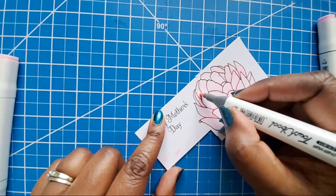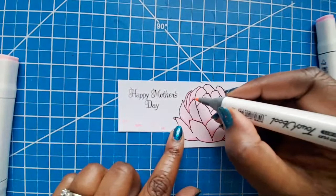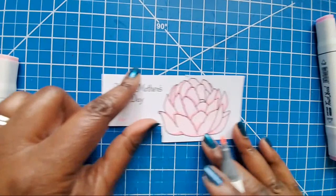This is one of those couch potato crafting things you can do. Just get a tray, print out your stuff or stamp out your images, and just go to town. Do something that makes you happy, that brings a smile to your face. If someone around you happens to smile, so much the better. But bring a smile to your face. Look how pretty that is. Ooh, I'm loving this.